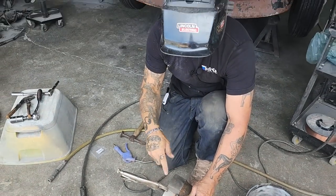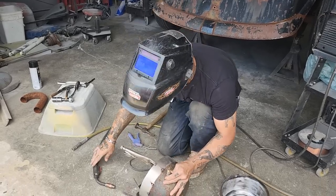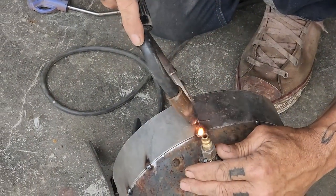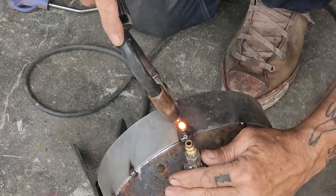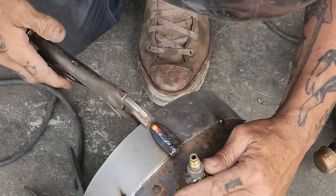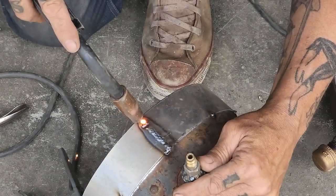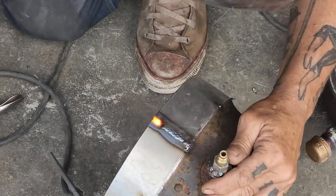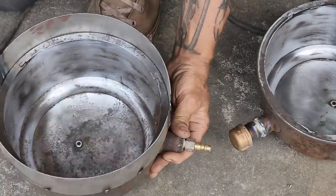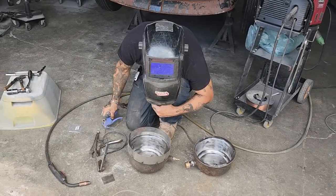I could have done probably that out of one piece, but if you're sectioning a fender or something like that, it's sometimes better to do it out of 2 or 3 pieces. Just easier. Good penetration. I'll be able to grind it off when it comes time. Just going to blow it out again.